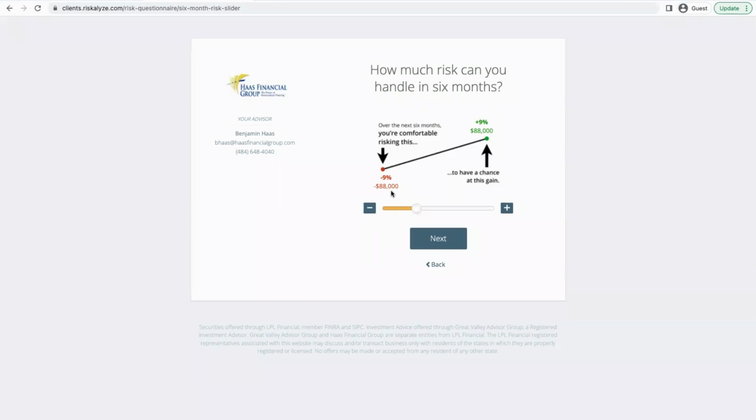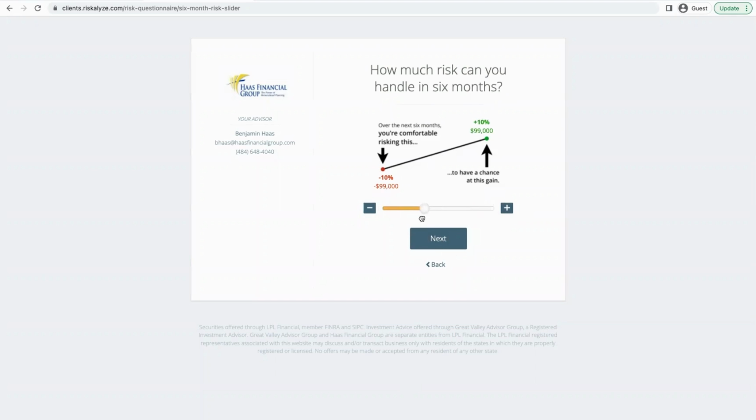That slight disconnect. But for our purposes, we really want to hone in on at what point, again, if you lost $88,000 over a 6-month period, would you want to do something different? Is that something that you could stomach? So we'll stick here for now, but really you can move this slider to your heart's content anywhere from 4% all the way up to 20%.